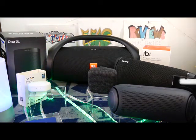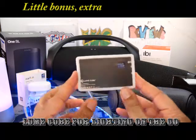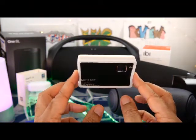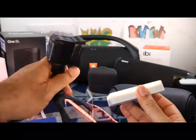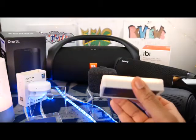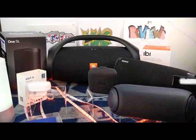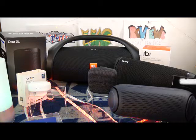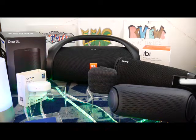One of my things for 2020, as far as lighting solutions for being out and about, is this right here, the Loom Cube. If you guys have heard anything about them, then you'll know how great these little tiny things are. I actually have two. I have the Cube and I have the box. The reason why I have these here is that they light up devices in the front, so that I can utilize these other lights for the backdrops and the backgrounds while I'm using these for the foregrounds. So just certain things that I use a lot of, I tried to get down for you guys for 2020.